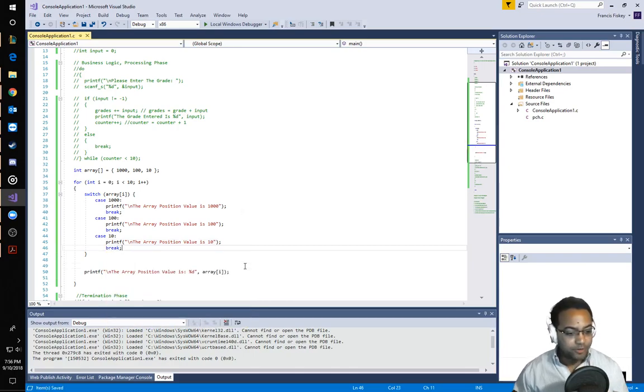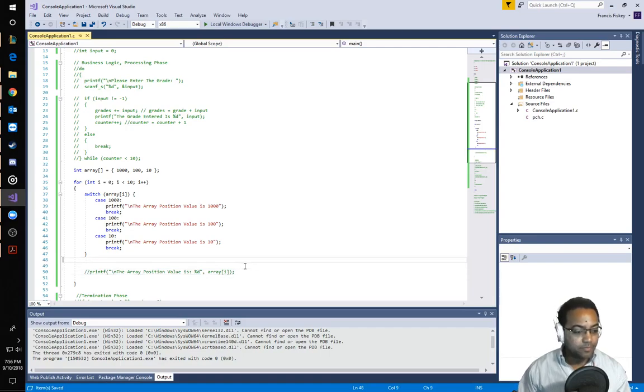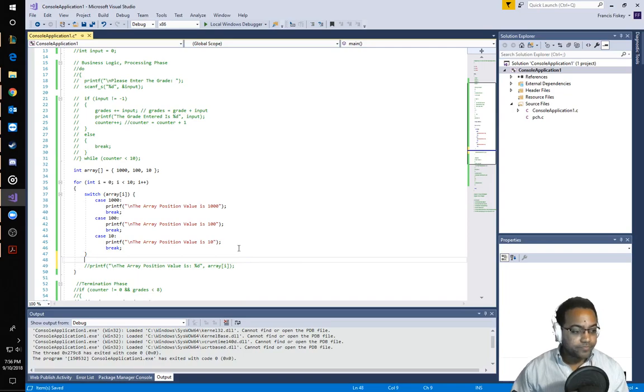Now, before we go any further, let's find out what is happening. First, the for loop goes out and gets the I position, checks to see if I is less than 10, and then increments it after the iteration. It's going to go into this switch. Then we load array indexed by I. The first time through, that's array indexed at the 0th position. What's at the 0th position of this array?